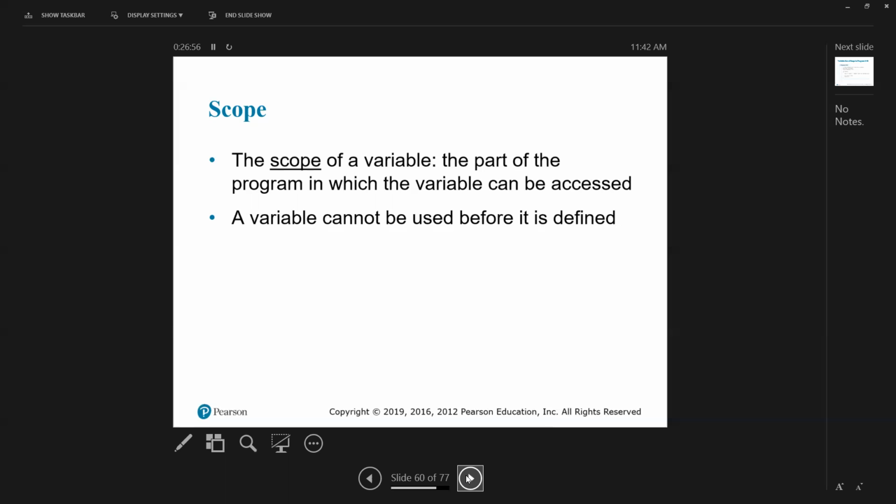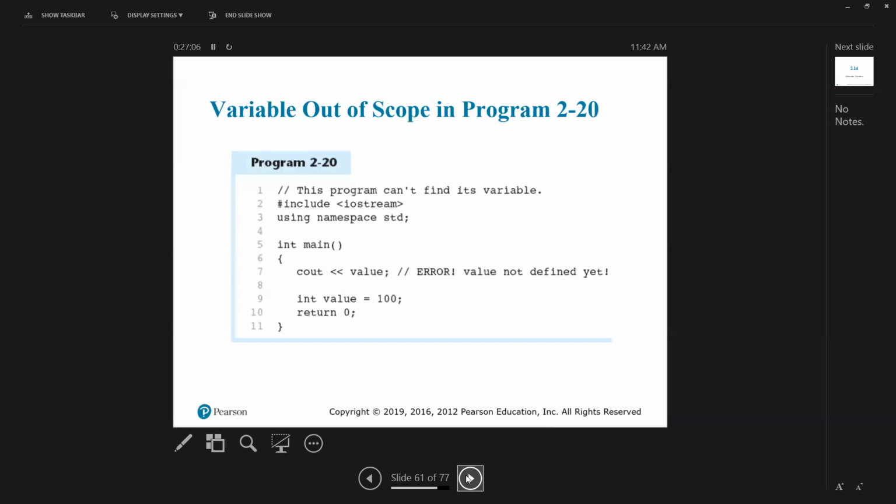So the order, not the order of operations, the order in which you write your program is important because the program has to know about it first before you can do it. So it does go in order. So we call that scope. So for example, you can't print out value before you've actually declared value, talked about value. So you just have to move that up and it'd be fine.